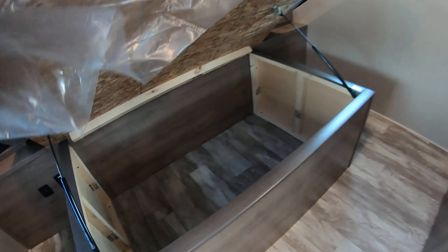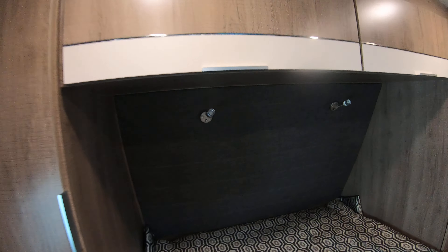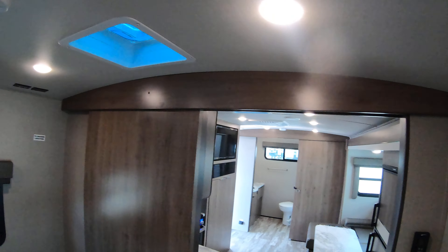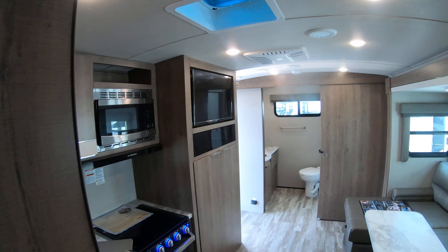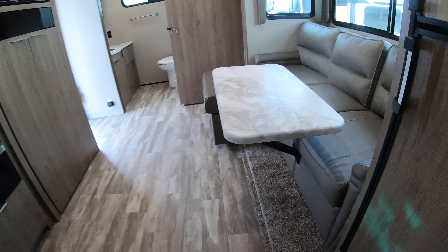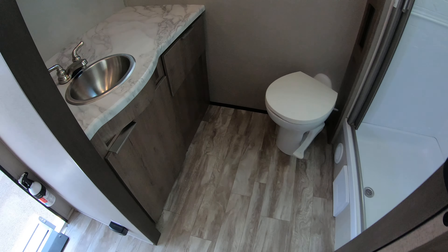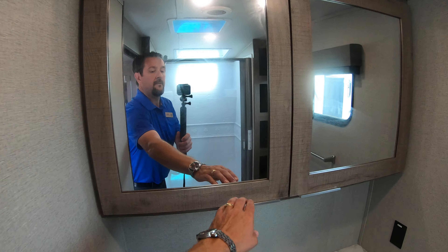It's your full walk-around queen bed with storage on both sides — nice and deep, deep enough to actually hang a hanger. It flips up for more storage. Got his and hers LED reading lights. This is prepped for a TV — there's a backer right there on the wall in case you want to throw a TV in the bedroom. Full pocket door to close this area off for more privacy. All LED lights throughout. If you want to get rid of the table, you just take it off the post and put it underneath the bed for a little lounging area.